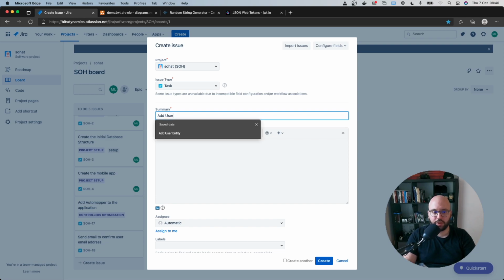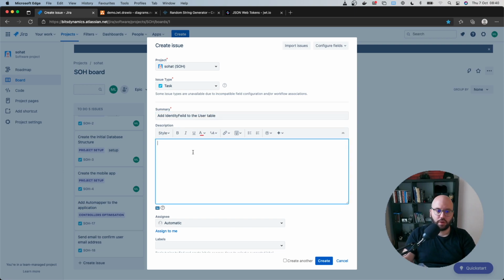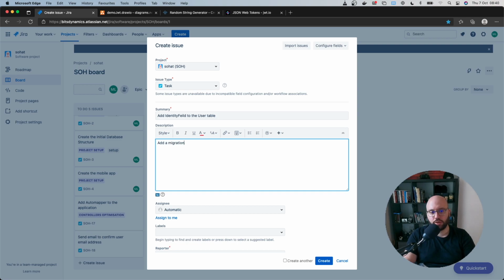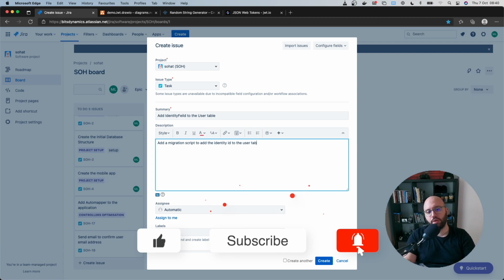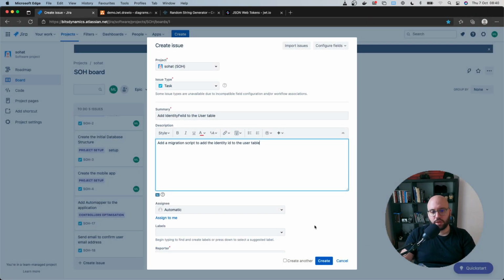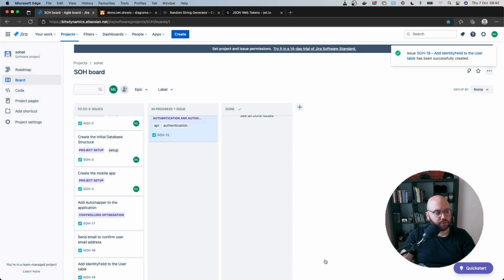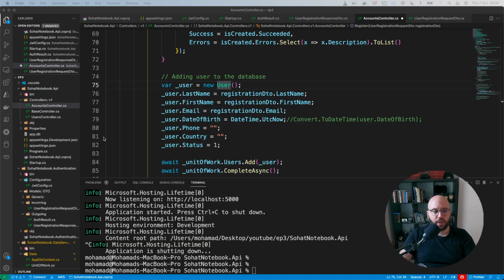Add identity field to the users table, and basically add a migration script to add the identity ID to the users table. Let's add this now. It shouldn't take a lot of time, so let's go back to source code and go to the users table.